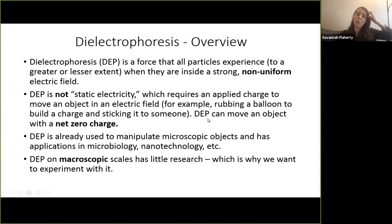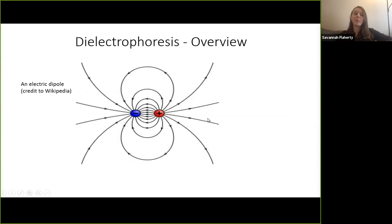I guess we can go forward. This is just a picture of what an electric dipole is, since it isn't really useful to just talk to you about it. I don't know if you guys have had any physics yet, but actually, have you guys had any physics yet? Like maybe electromagnetism?